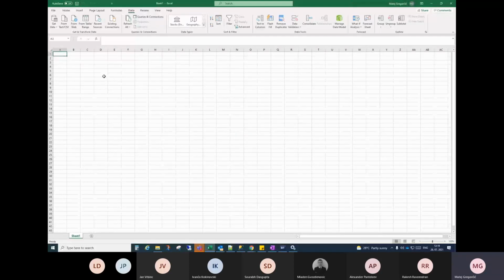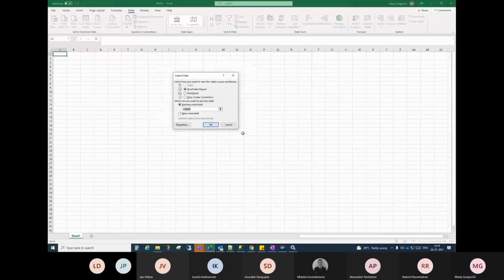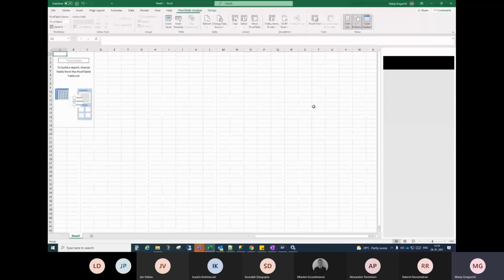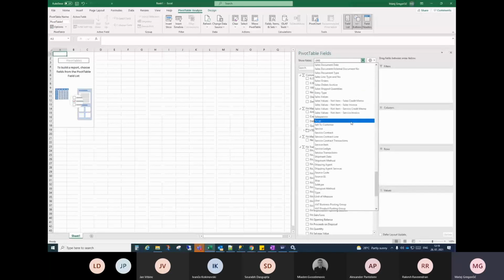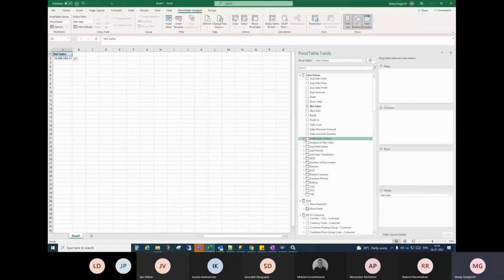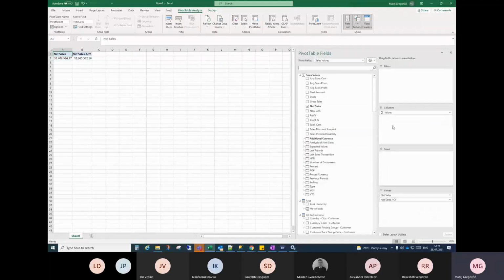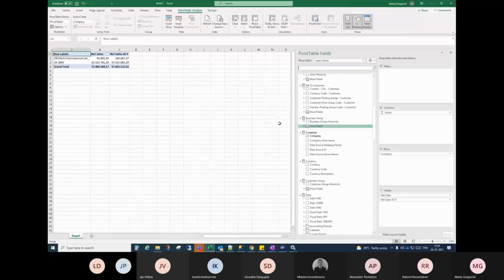Let me just see what I have here. Maybe this one. Okay, hopefully I have more companies here. Okay, let's go to sales. We'll go through that a bit later, so if you're a bit confused, let's just wait for the results. Sales values, and we have net sales and net sales additional currency. And what we'll also add is company.